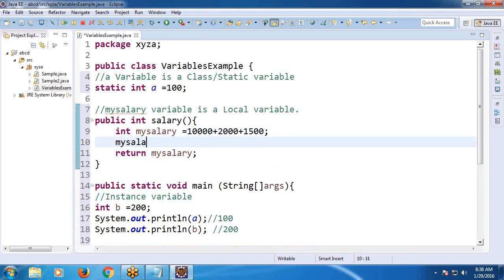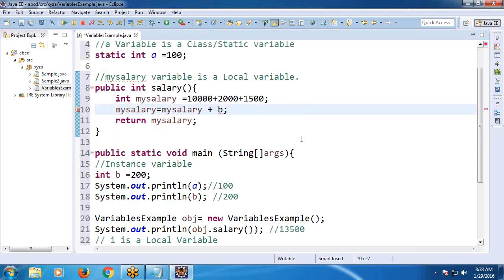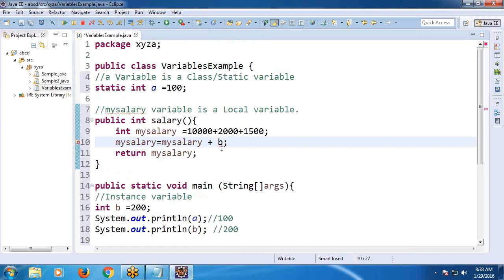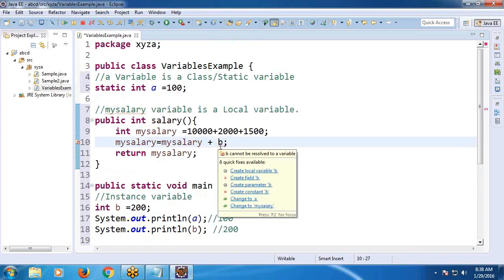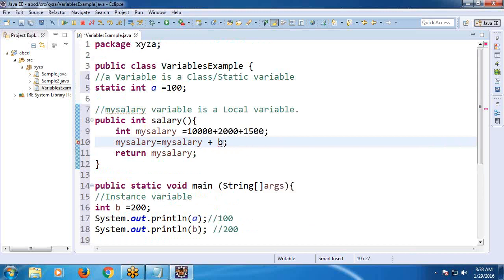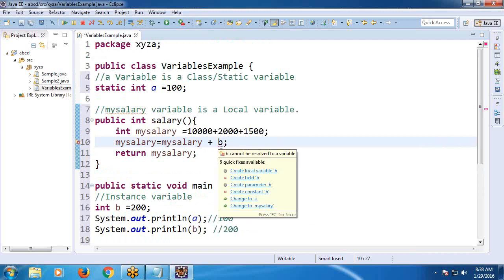My salary equal to my salary plus B. Suppose, observe Madhavi, it is showing error.